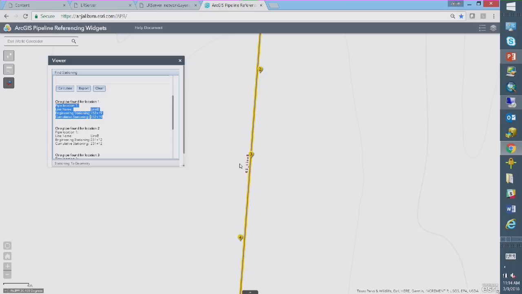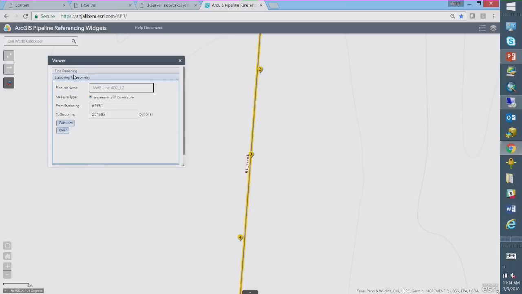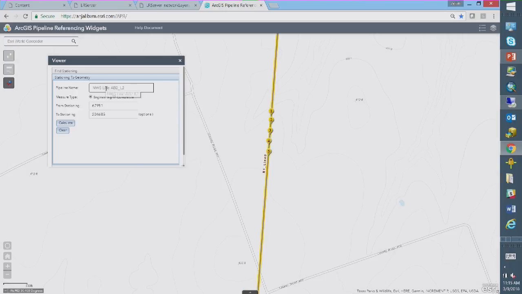So you saw how in the route and measure tool, we are using measure to geometry translation and back from geometry to measure translation. So these widgets could be built similar like that. And within the same widget, I also have the station to geometry. Again, I have a station to geometry widget.